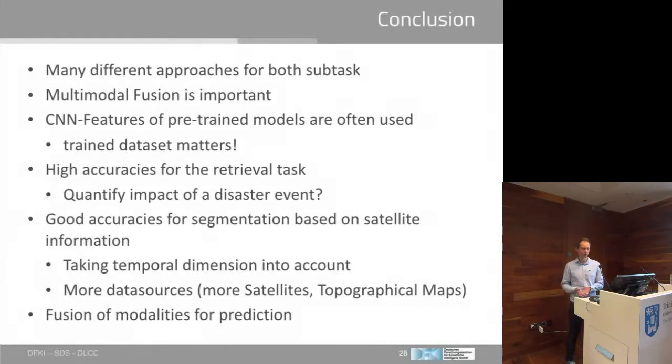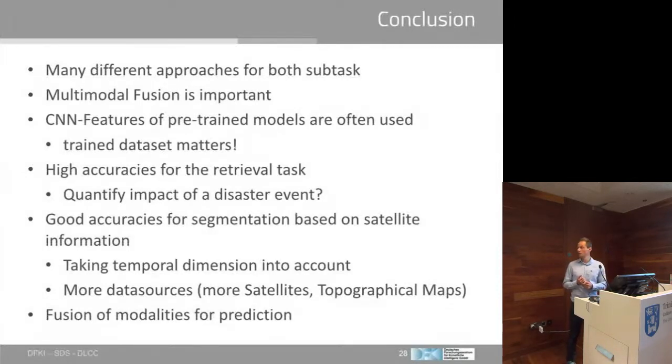So the fusion of both is very important. Another outcome is that scene-level features are quite often used, especially for the visual task. And what also turned out, which you will see later, is that it really depends on the dataset the models have been trained on. So a classical ImageNet model is not always the best, especially for the retrieval task here.